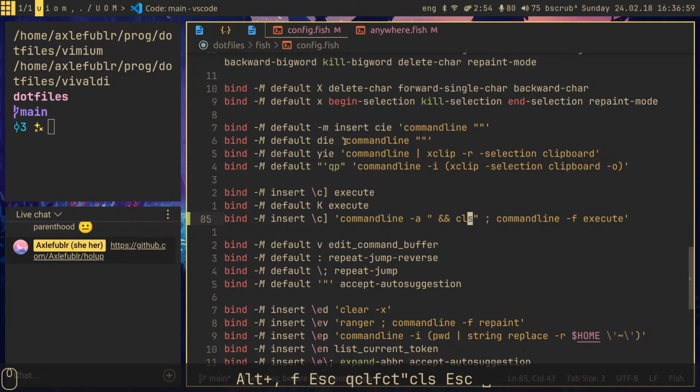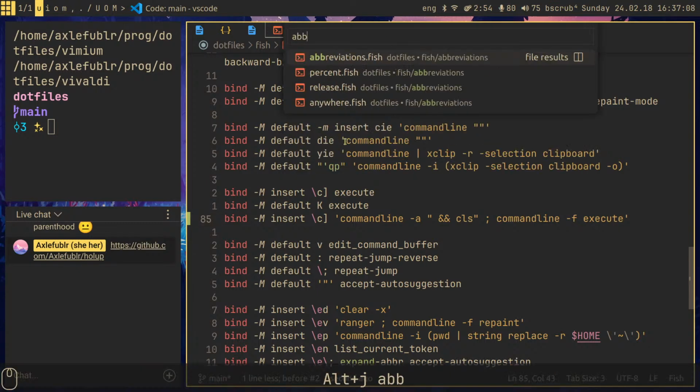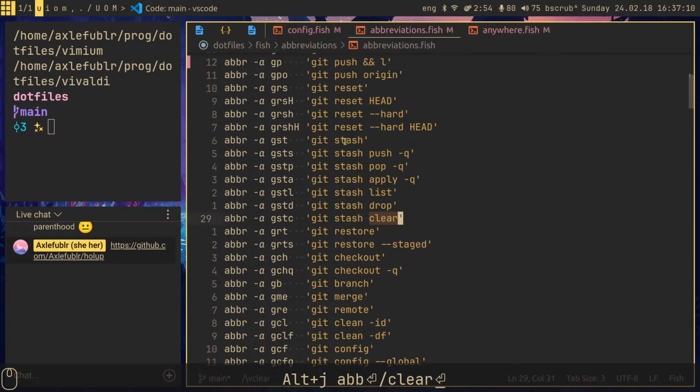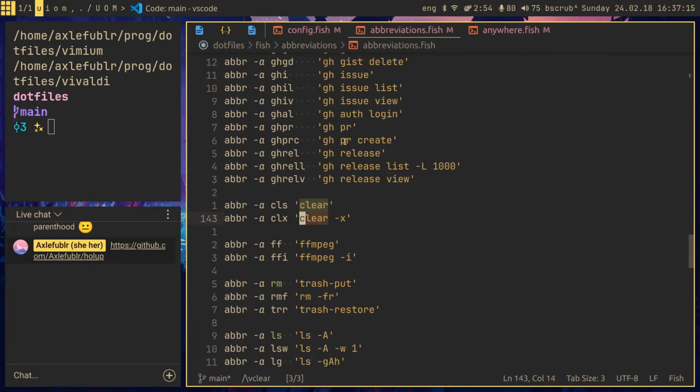The semantics of CLX are more correct. Actually, what am I talking about, right? Let's go to clear. I have these two abbreviations, which I don't use because they don't work the way that I want on Kitty. And CLX is clear-x, which is essentially what we're doing here. So the abbreviation should be CLX.